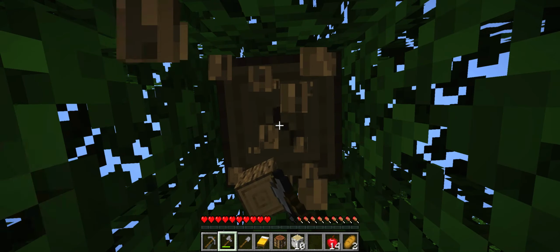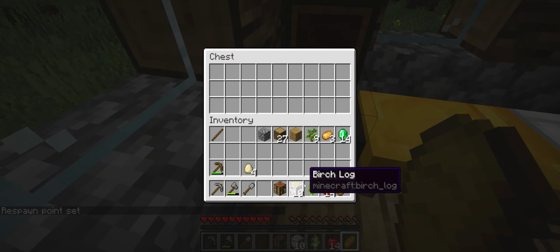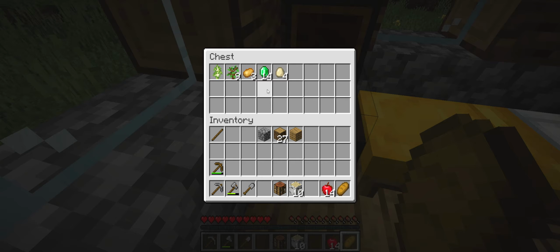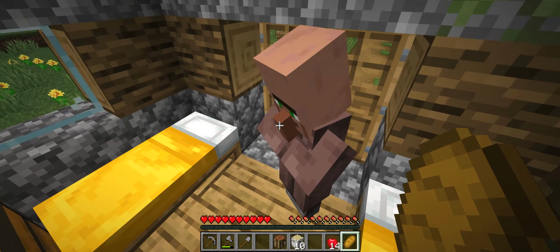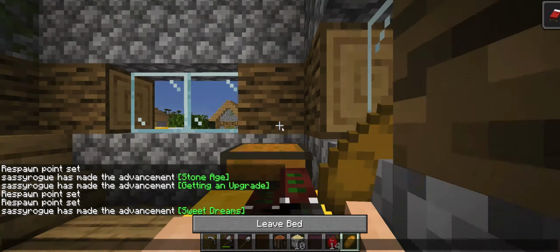Fine. I'm gonna sleep over here. That is what it. Goodness. Here, let's go ahead and drop some of this stuff off here, just because I don't want it in my inventory, just in case. Also, do you have trades? No. I'm going to sleep now.